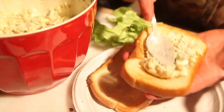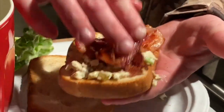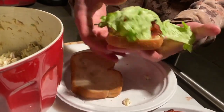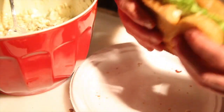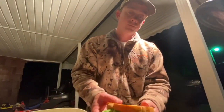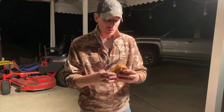Toasted bread, some of that delicious rabbit salad — rabbit salad, bacon, and top it with a nice generous piece of lettuce. There you go — rabbit salad sandwich with bacon. Ready to go, absolutely melt-in-your-mouth delicious. East North Carolina style. So this is what we waited for this whole time — let's try it out.